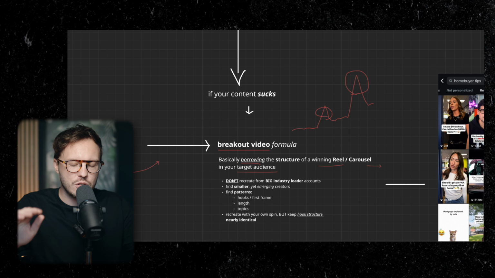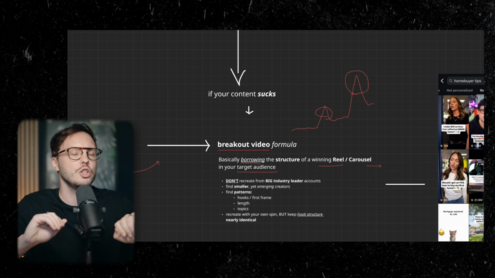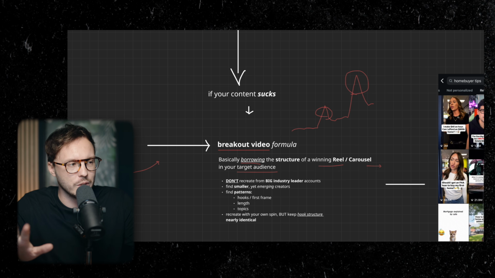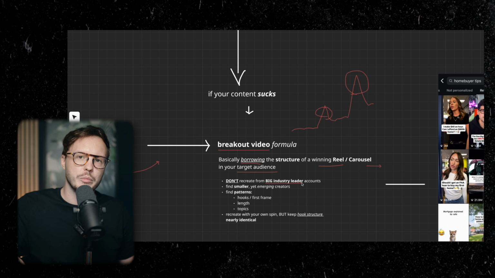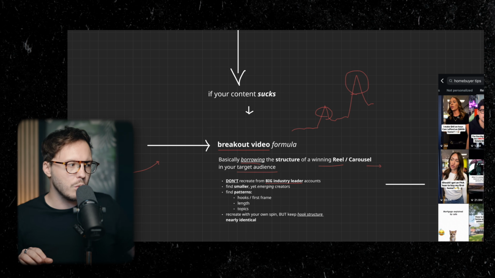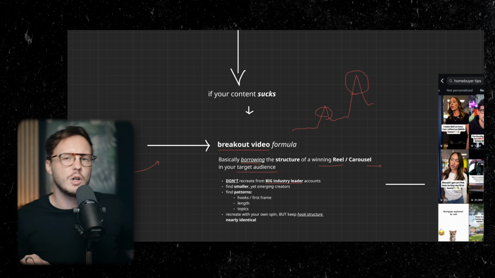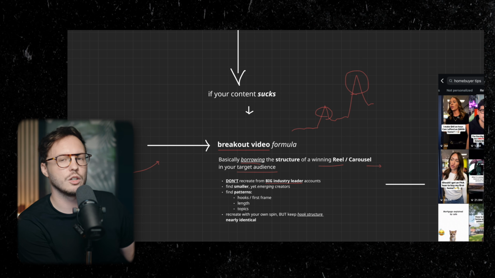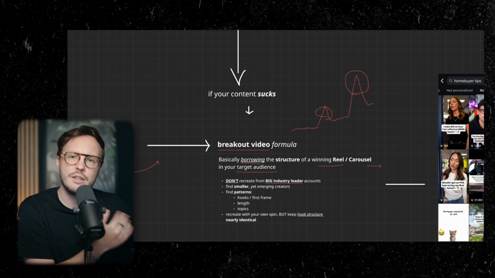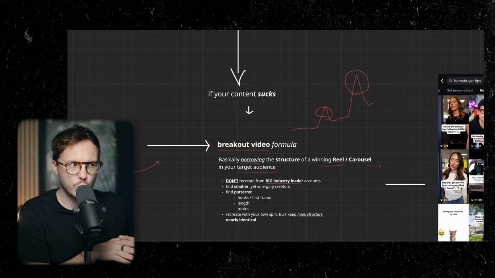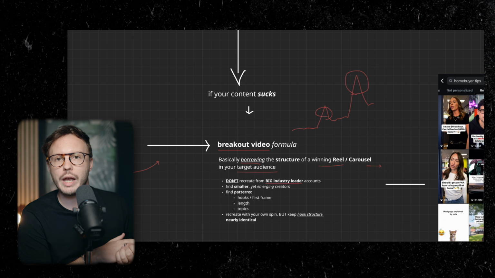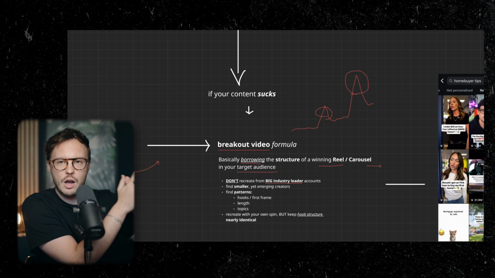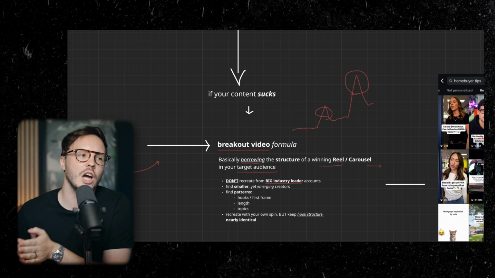Now there's some caveats to that because I see creators all the time. They just create a carbon copy that's exactly the same. You don't want to do that, right? For obvious reasons. The other thing you don't want to do is recreate from big industry leader accounts from your niche. I see creators always do that. They say, well, I just recreated this from this 2 million follower account. Obviously it's not going to work for you because for especially big creators, there's different rules. The rules don't apply to them anymore because they already have an audience. The algorithm kind of knows them in a different way and has lots of different data points. So whatever works for them is most likely not going to work for you.